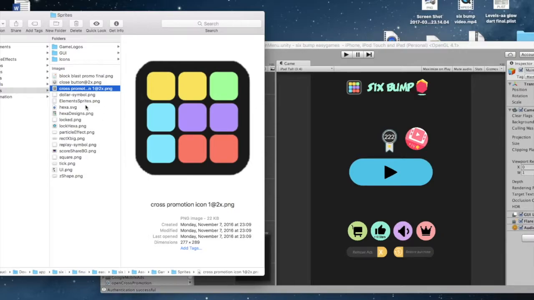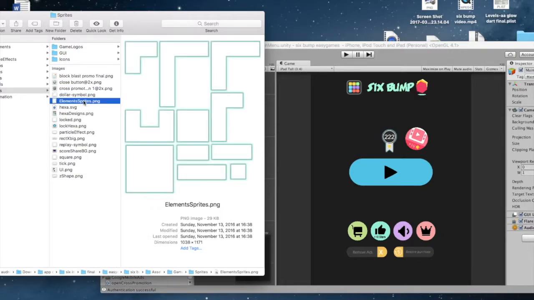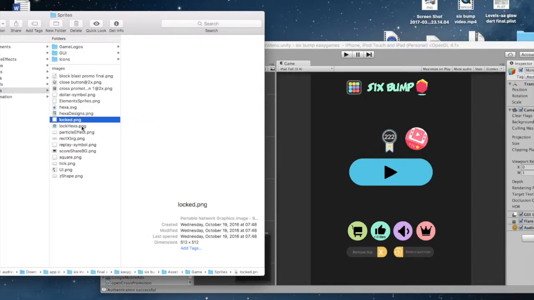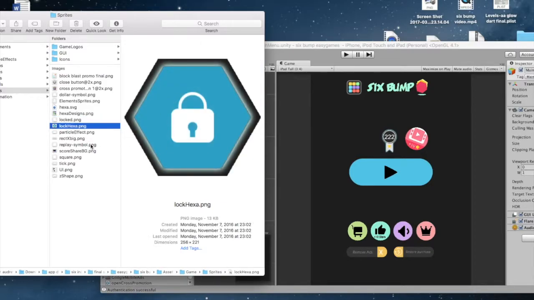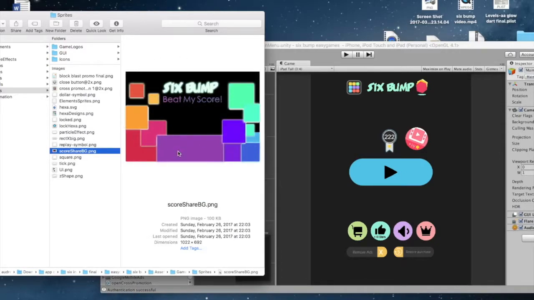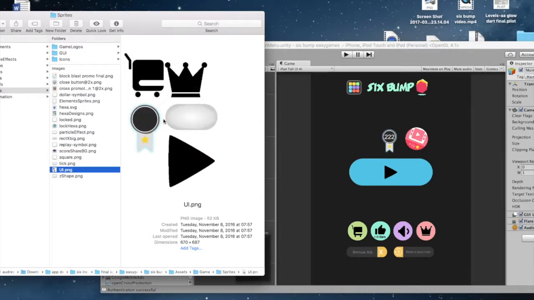All right, now this is the block sprites. This is hexa design. And this is the logo image. This is social media share, and you can just keep on exploring. This is for buttons.